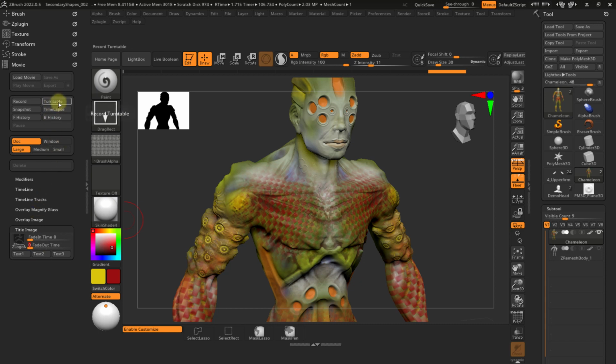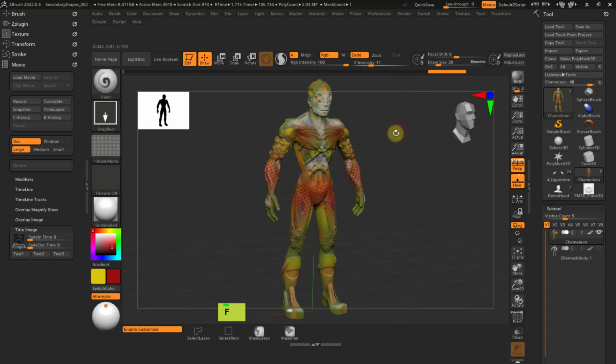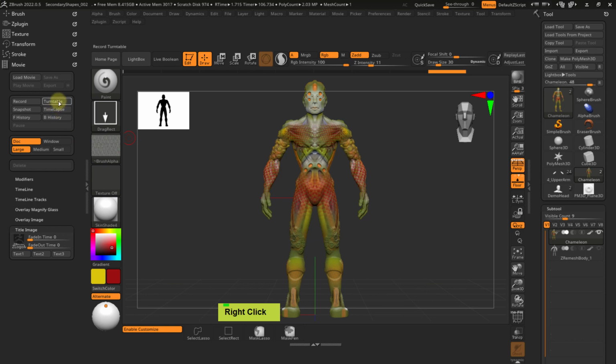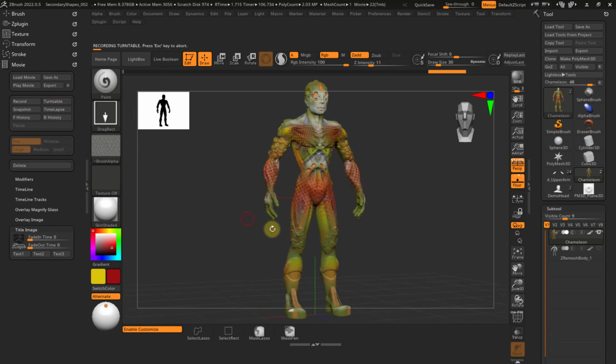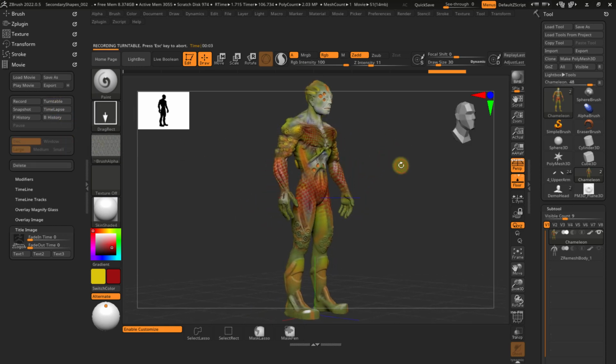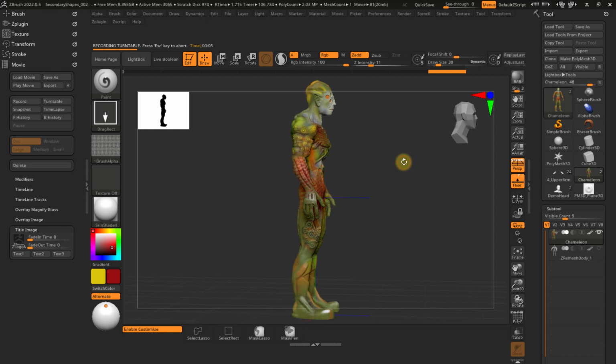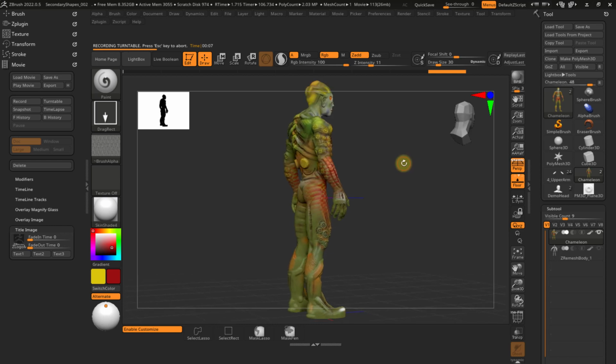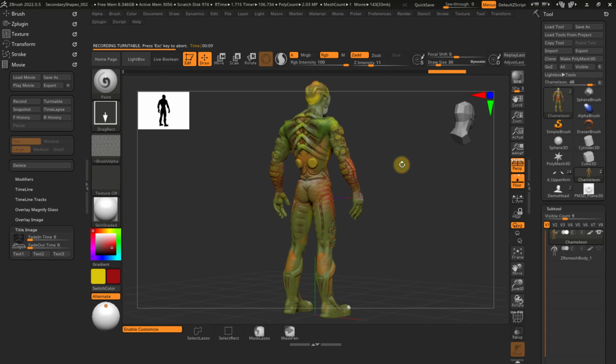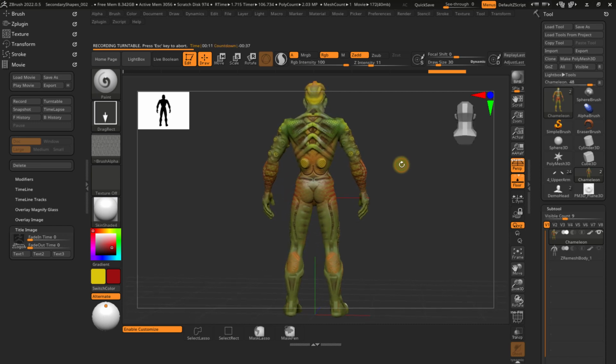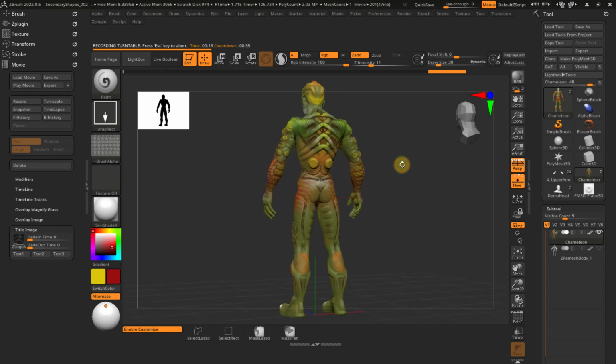And now record turntable. Let me hit F and move it to the front and start turntable, so it will go through and start recording this whole thing. This could be fairly slow right now because we have 3 full turns.